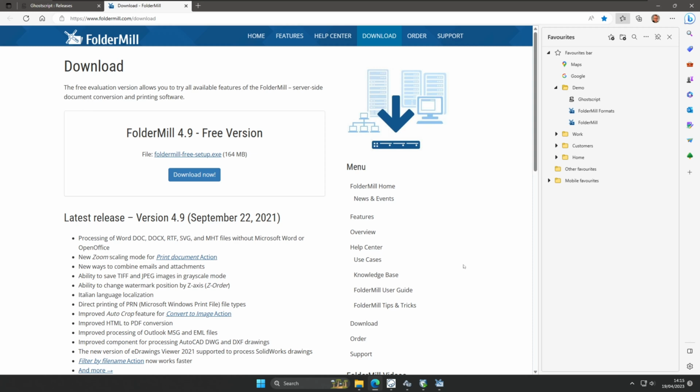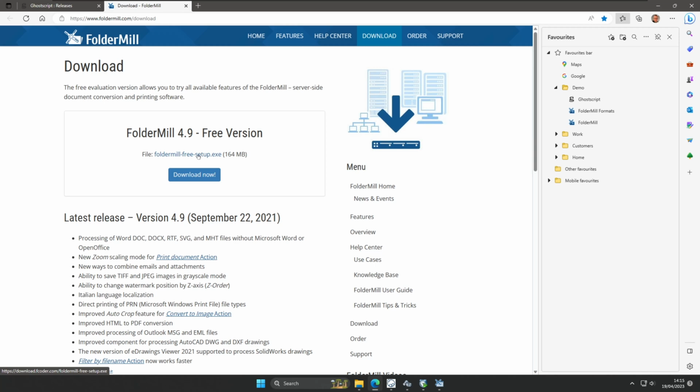But if you wanted to try this, there's a free runtime version of it. And what it does is it puts a little watermark at the bottom of your PDF that says folder mill. So you can try this free of charge, and then obviously if you like it and you don't want the little watermark, you can then purchase it as an option, but not through CSI.